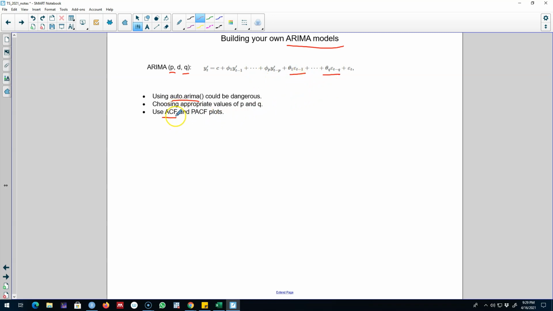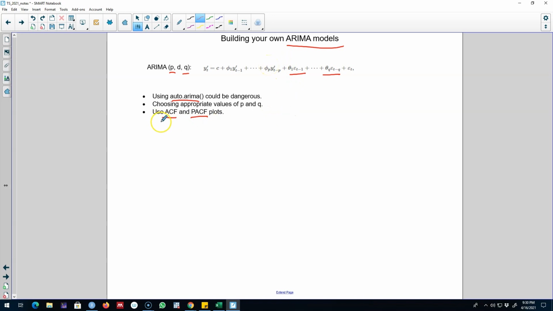And to achieve this task, I'm going to talk about the autocorrelation function or correlogram that we talked about earlier. And I'm going to introduce you to a new concept of partial autocorrelation function. We'll see that both of these concepts are somewhat related. And based on the autocorrelation function and partial autocorrelation function, we'll be able to pick the value of the AR process and MA process. That is, we'll be able to pick P and Q, and we'll build our own ARIMA model.